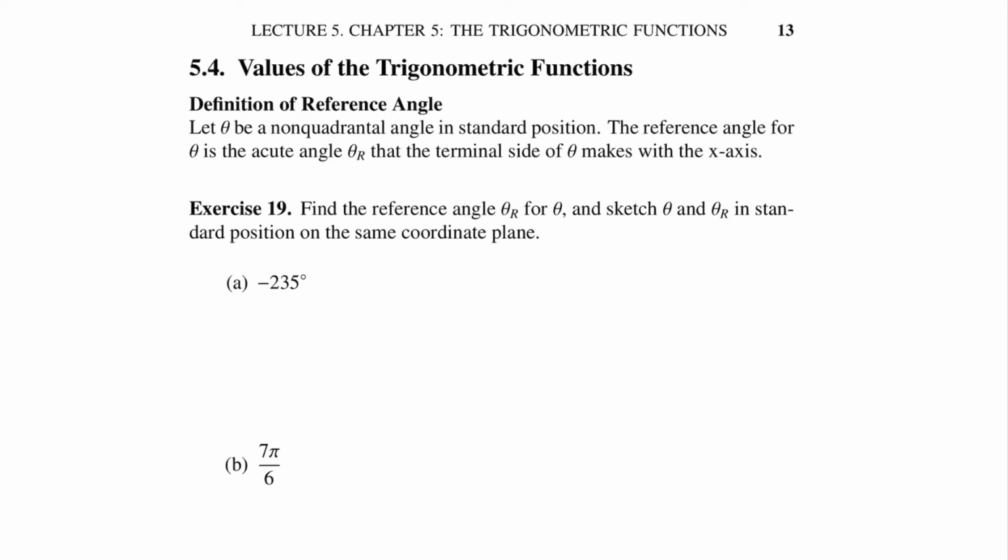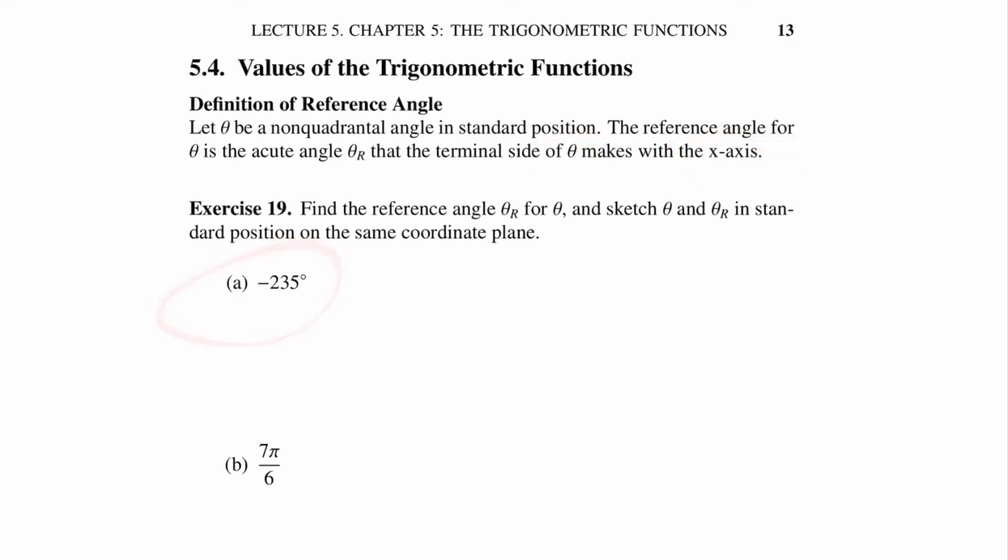A reference angle is an acute angle, and they're going to call it theta sub r, that the terminal side of theta makes with the x-axis. So that's key. It's the angle that's formed with the x-axis always and the terminal side of theta. So let's look at some examples.